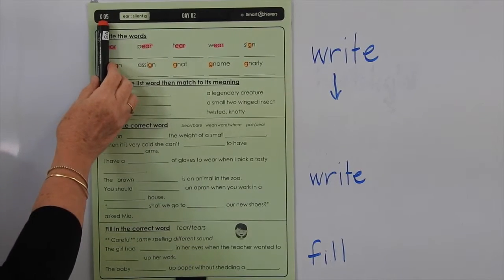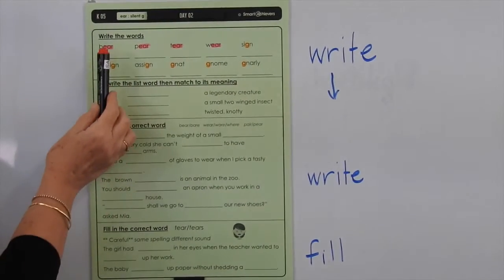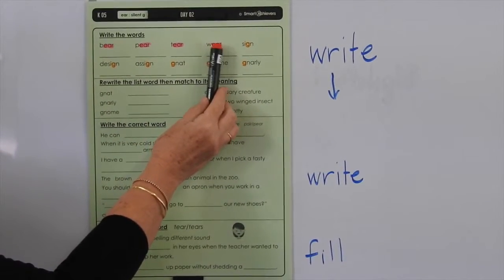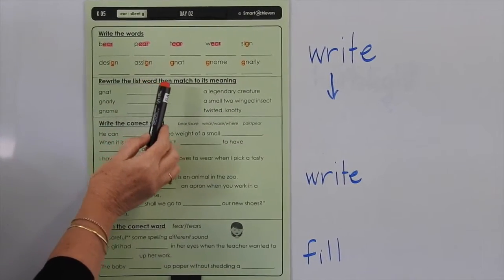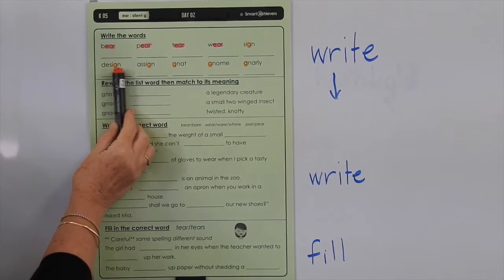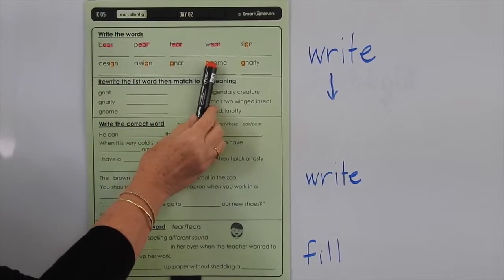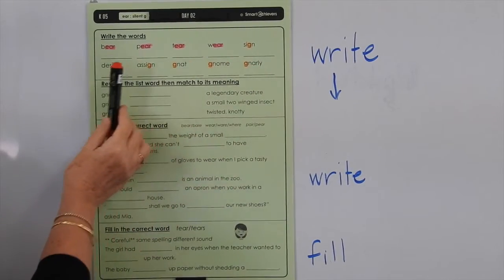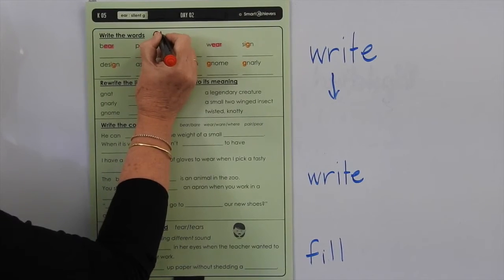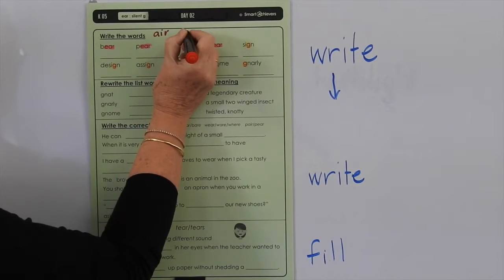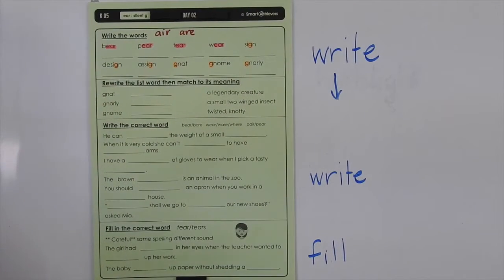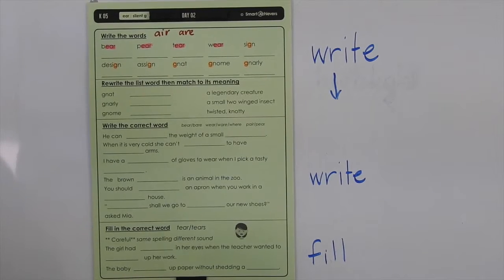This is level K, list 5, and we're doing day 2, and our words are bear, pear, tear, wear, and we're using the E-A-R for the air sound in all of those words. Then we're going on to the silent G in sign, design, assign, gnat, gnome and gnarly. So you've already learnt these other air sounds where we write A-I-R for the air sound and A-R-E. Now this is the next one, E-A-R. So we have different ways of writing air in words.